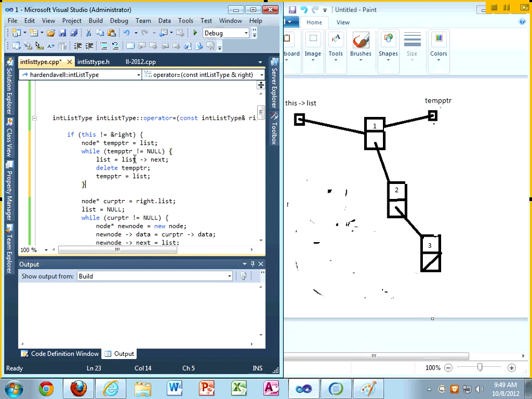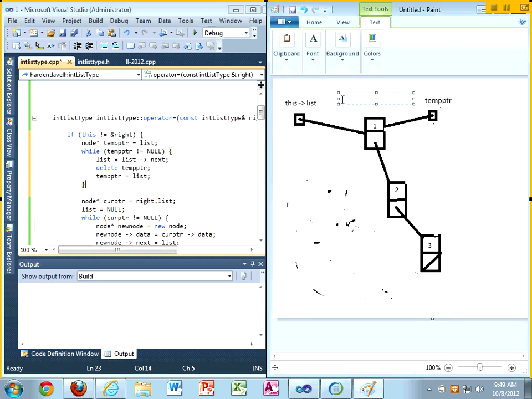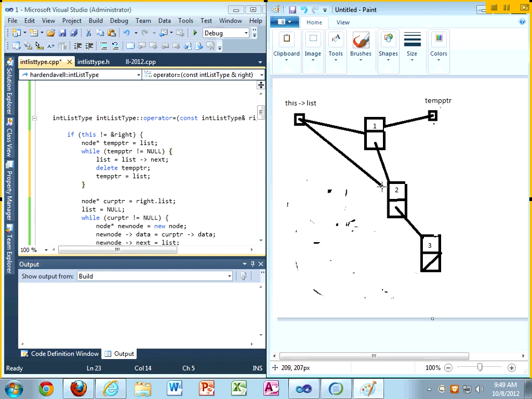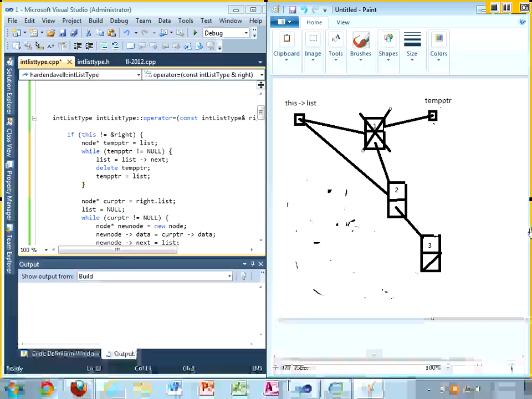So let's trace it through a little bit here. Okay. So list gets list arrow next, so moving that down here. Delete temp pointer, so that means that's gone.